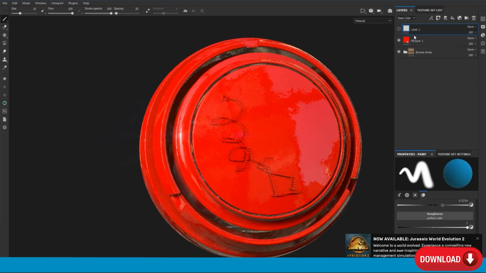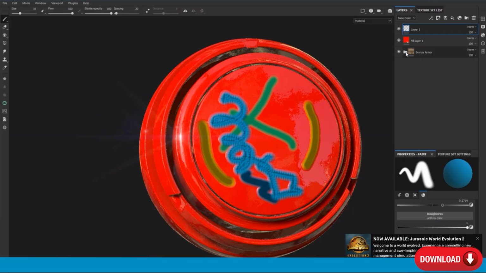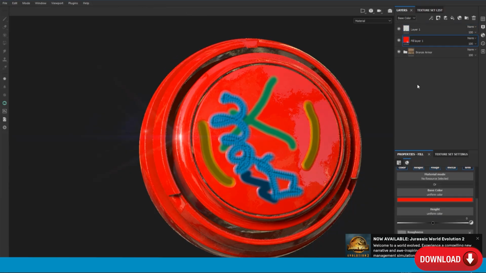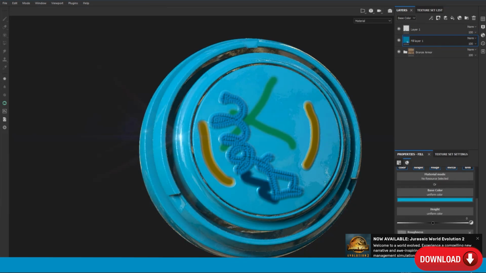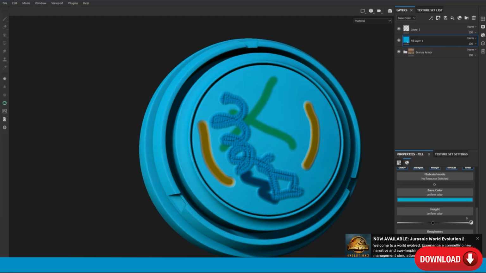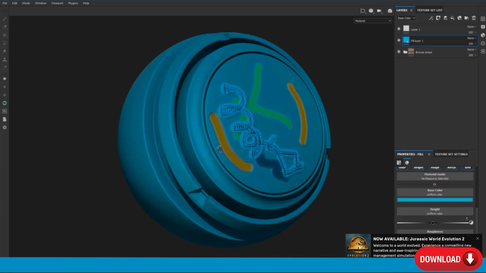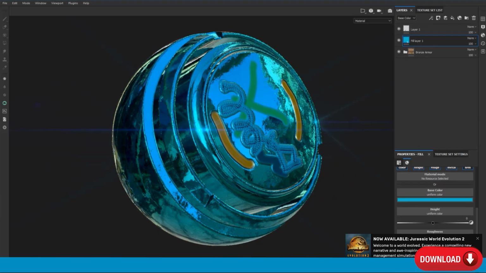At this point I change back to the fill layer and change my color to blue, and you can do that here. I'm just managing and playing with my parameters like metallic, roughness, and all.